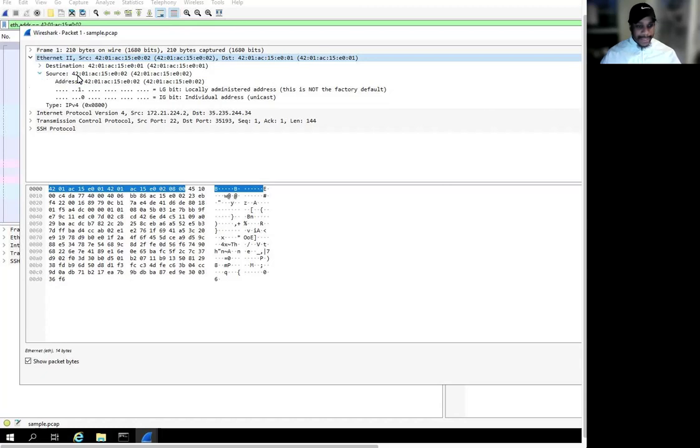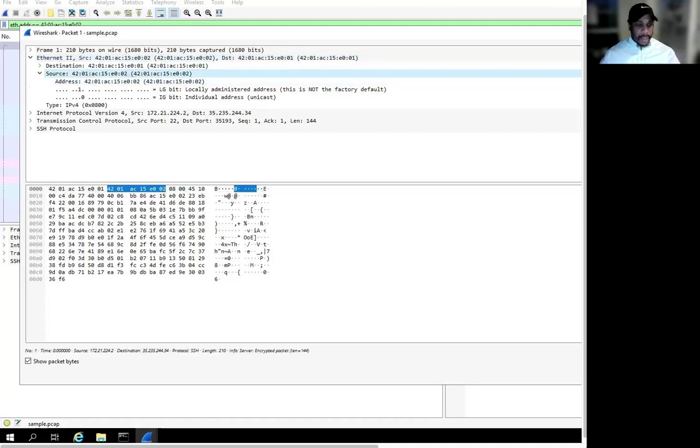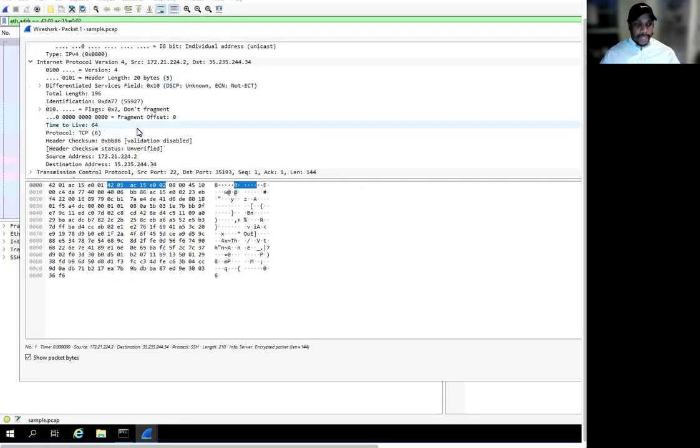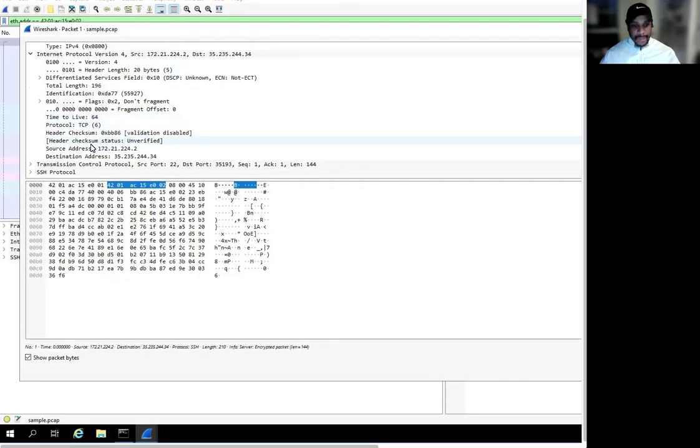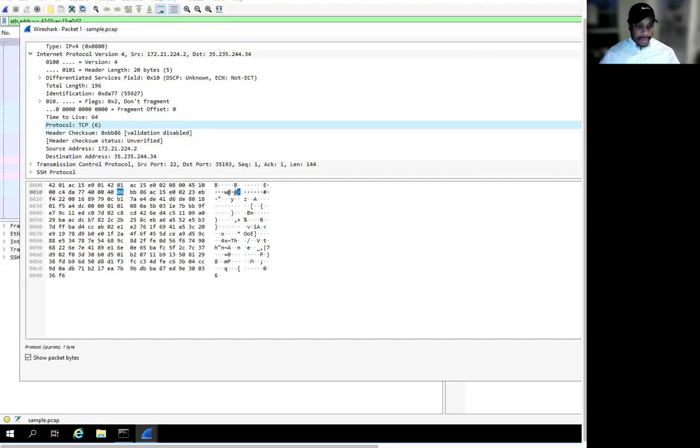Yeah, that's the source address in the expanded tree here. All right. So the protocol field in the IPv4 subtree also indicates which IP protocol is contained in the packet, which is TCP, right?